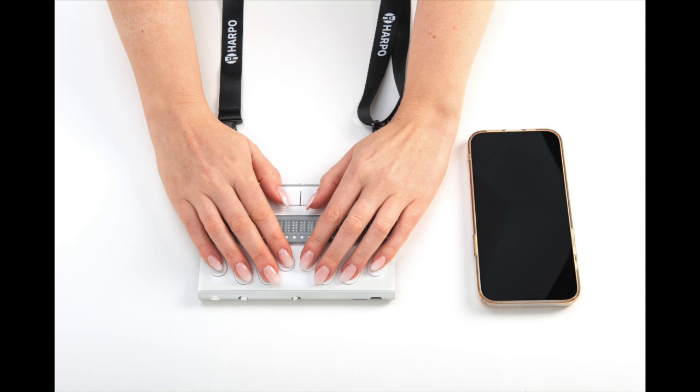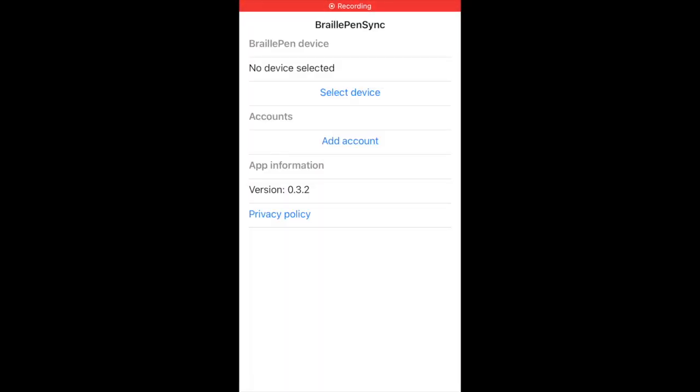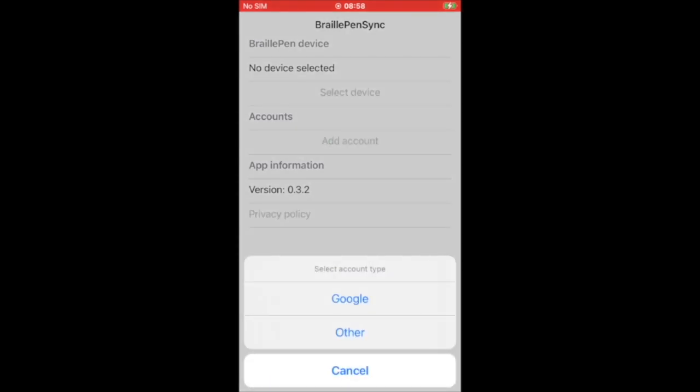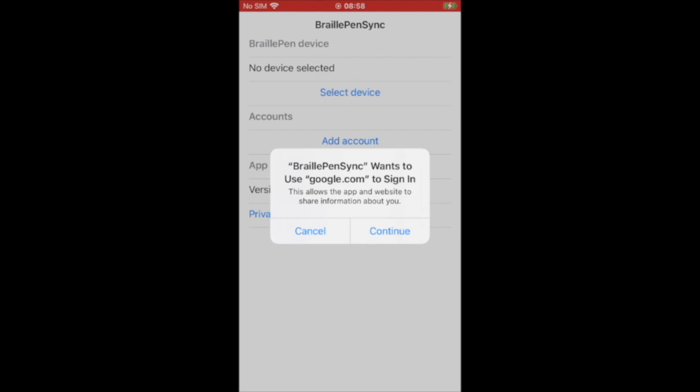This video further demonstrates how the BraillePenSync app uses the OAuth procedure. First, it shows the steps required to connect the BraillePenSync app with a Google account and then shows the data used on the OAuth login screen. To connect the BraillePenSync app with a Google account, from the main screen of the BraillePenSync app choose Add Account. Select account type. If the account type is different to Google, give the account connection parameters in. Otherwise, acknowledge that you want to agree to allow BraillePenSync Universal to use google.com to sign in by clicking Continue.